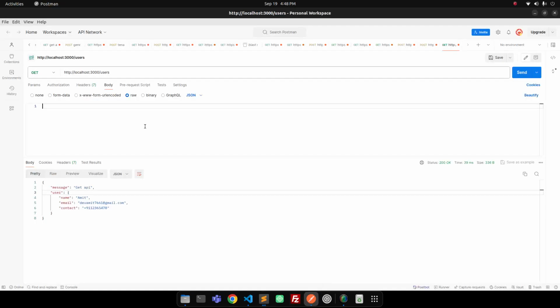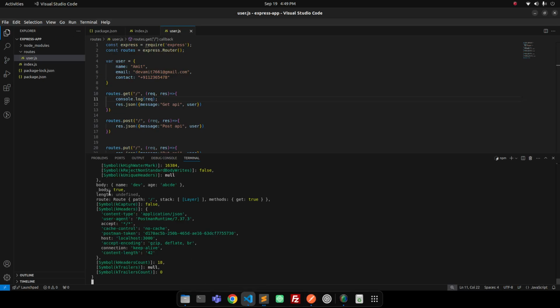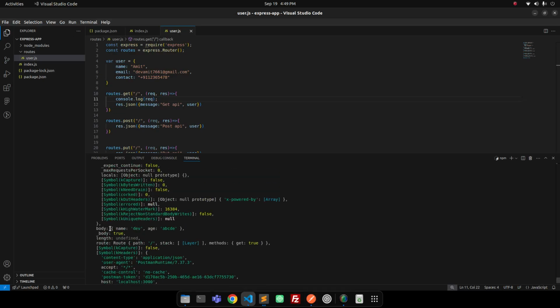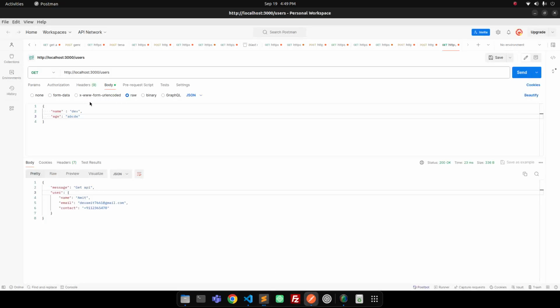So for example, if you add something in a raw body with JSON format, something like this, let's make this also a string, and parameter like this. If you send this kind of data, then the data which I just passed will appear here. I copied the previous because I can show you the difference. Here you see the body was empty, but we just passed data from the API side to the backend side. Like this is the place from where we are calling.